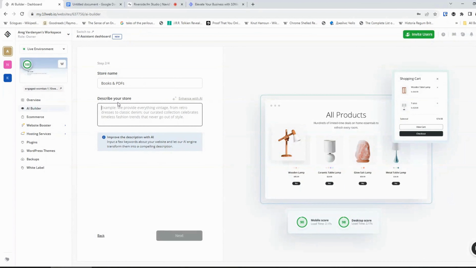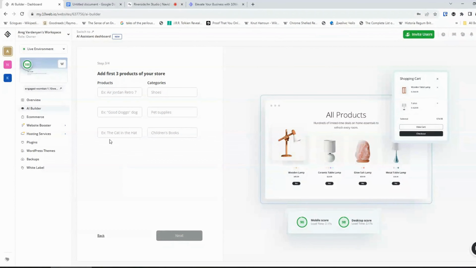And here we can describe the store. To make this process quicker, I can write something like, we sell books and PDFs about how to use AI in marketing. And to make the description better, I can press the button here, Enhance with AI, and it will take my input and enhance it so that the final output of the website is better.